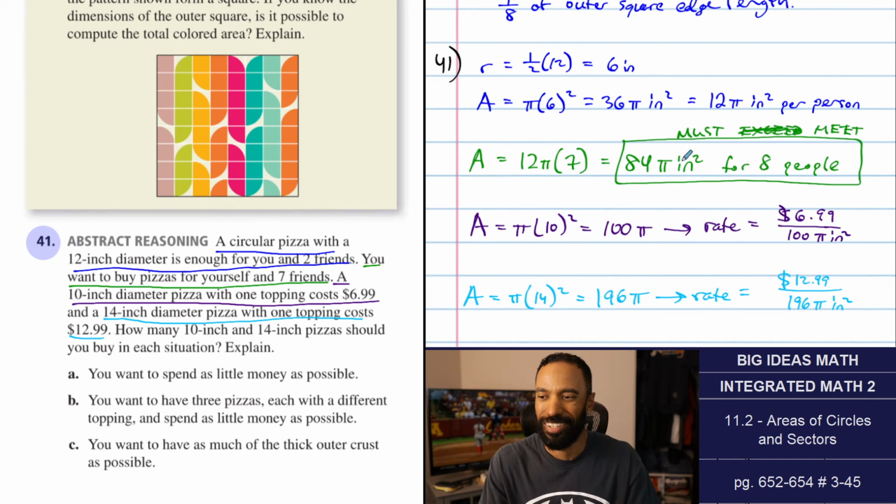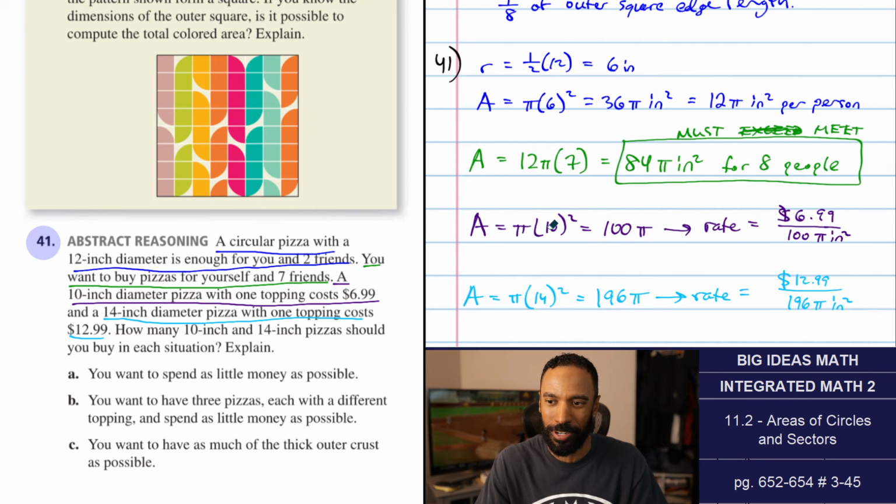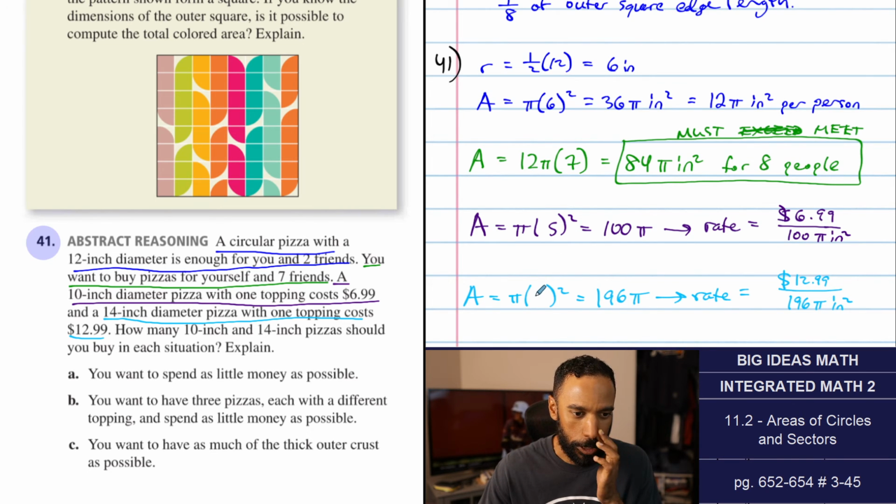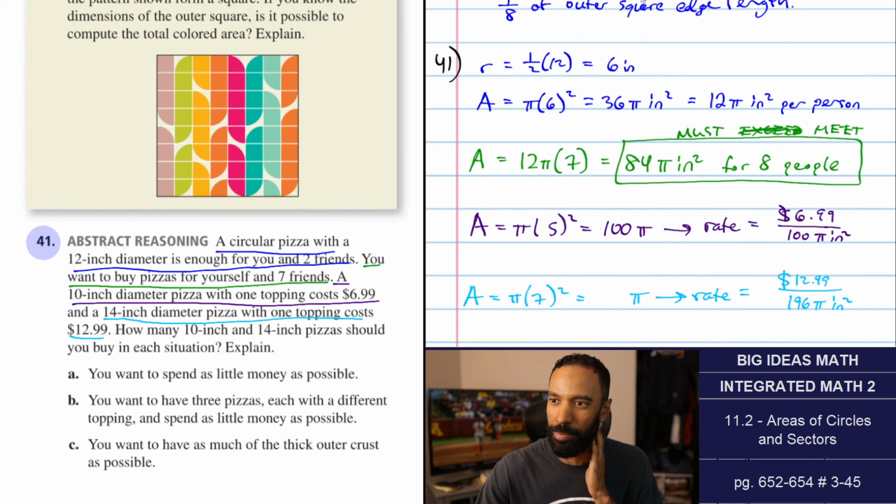Oh, you know what? I screwed up a lot of this problem. These were diameters. These have to be divided by 2. Oops. At least I still spoke on this stuff. I don't have to redo the entire problem, but I just got to make sure I divide these by 2. So this is 49 pi. I was like, wait a minute, none of these are going to exceed our values at all. So this is 49 pi.